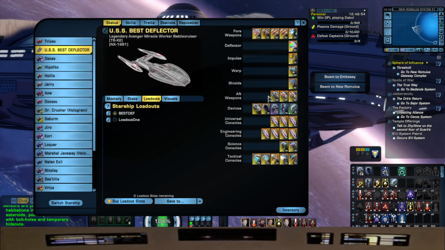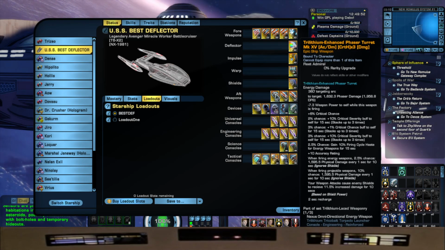And just rounding off our aft weapons here, we have the Trilithium Enhanced Phaser Turret. That, of course, is from the featured episode Nexus. Nothing wrong with that. Gives us a chance for some haste.